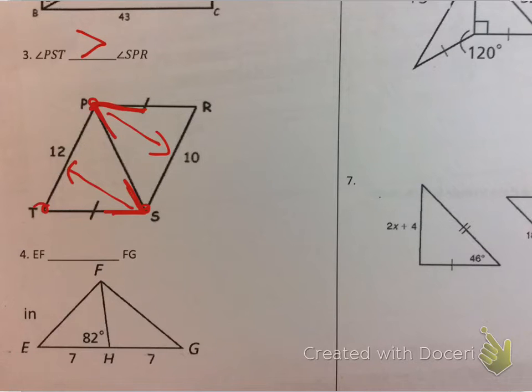And then on the next one, the only thing that would make this hard is you've got to remember that these two angles together would add to 180, so if I subtract 180 by 82, I get that this angle next to the 82 is 98. And since the 98 is larger than the 82, then the EF, which corresponds to the 82, has to be less than the FG, because the angles correspond to the sides that are opposite them. And that's really all it is for that. Fairly simple.